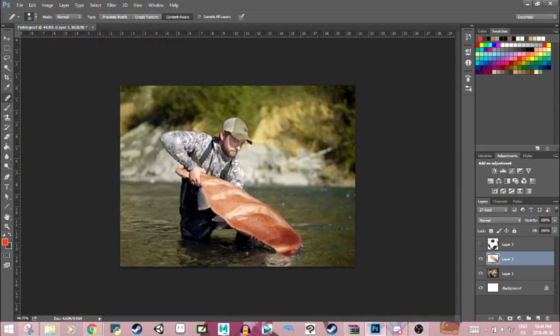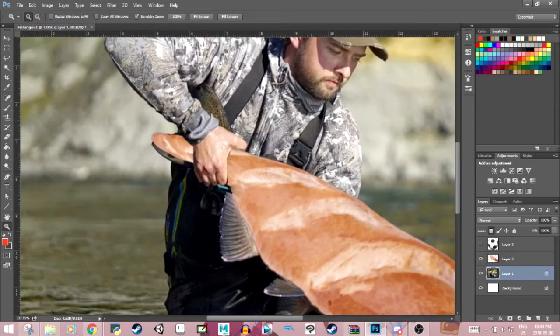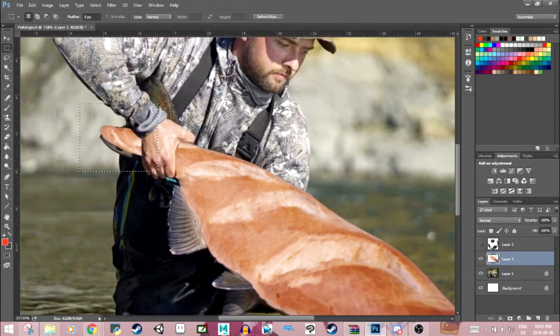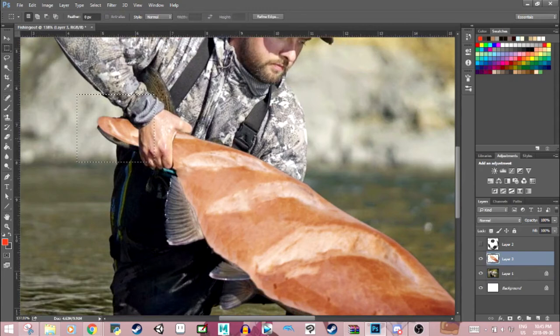And right now, what I'm thinking is that we keep the fishy aesthetic on it, and just make it a bread fish. Sounds interesting. I like that idea. So you know what? We're going to try pulling that off. Actually, sounds like fun. So what you're going to want to do is go to the layer we have, and we're going to make these fins. These fins are all different kinds of shapes. So we're going to pick this end of the baguette, or whatever shape you want to deal with, and just paste it. And it goes on its own layer. So every time you use Control V, it's most likely going to end up on its own layer.